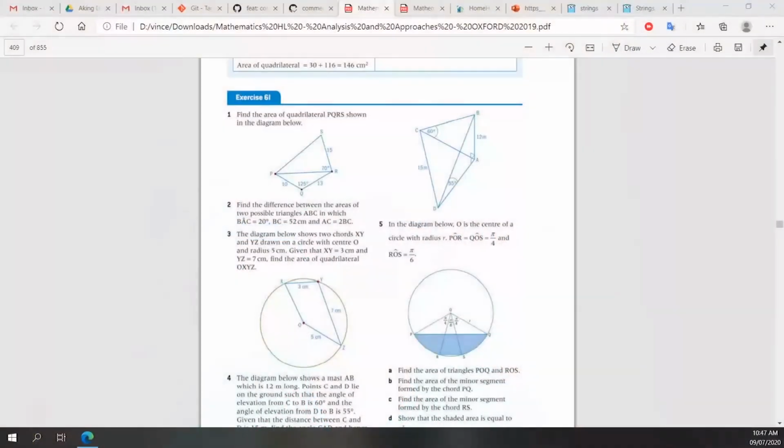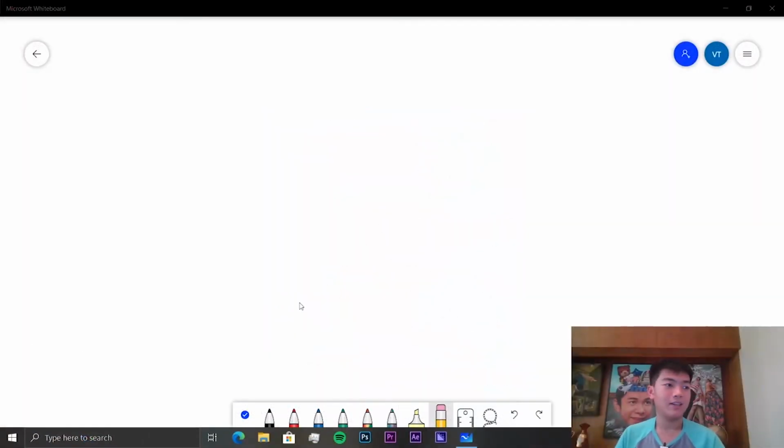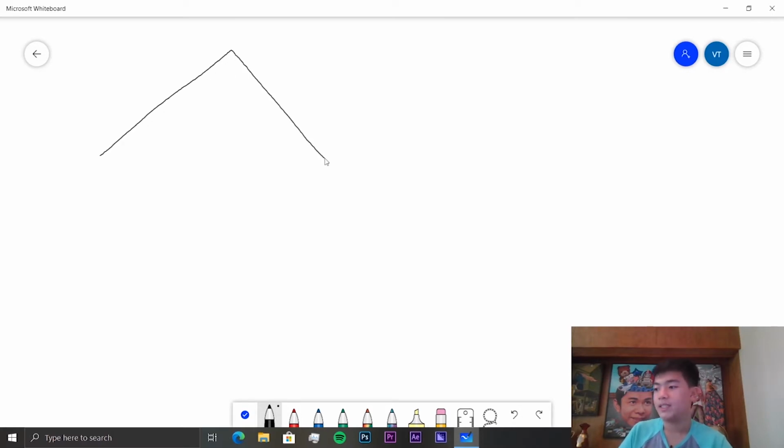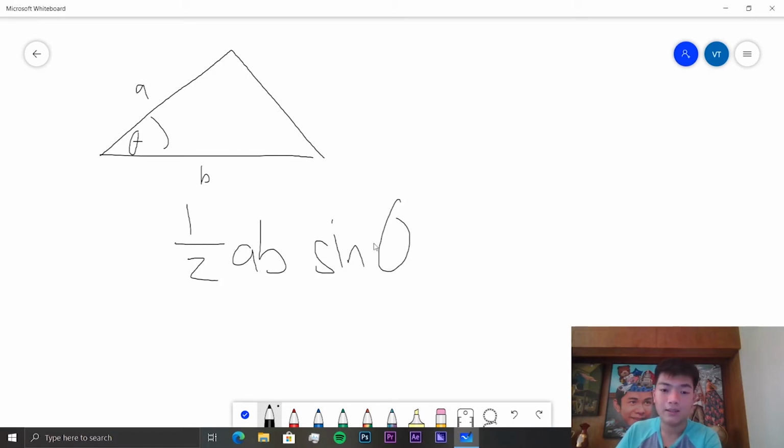So in this speedrun, we're gonna go through how to find the area of a triangle. To find the area of a triangle, it might seem quite easy. I mean, you just do base times height. But it's actually a bit faster to calculate the area if we know two sides and the angle in between them. So if we know this angle here and we know the side A and side B, the area is equal to 1/2 AB sine theta. So that's how to calculate the area of a non-right triangle from two sides and an angle. So that was pretty simple, so let's jump into some questions.